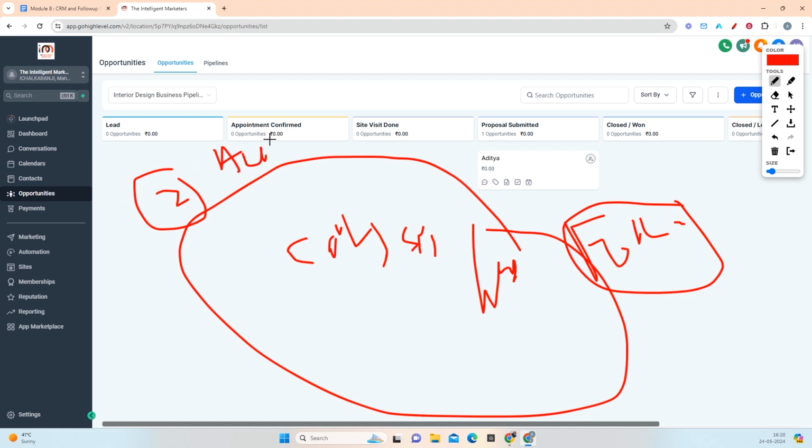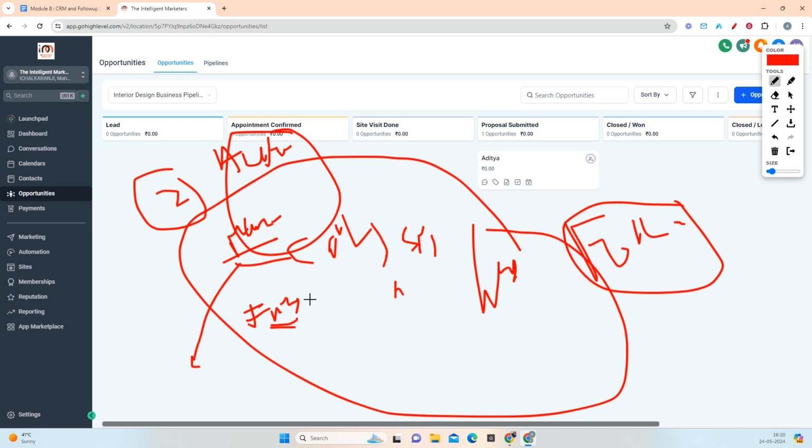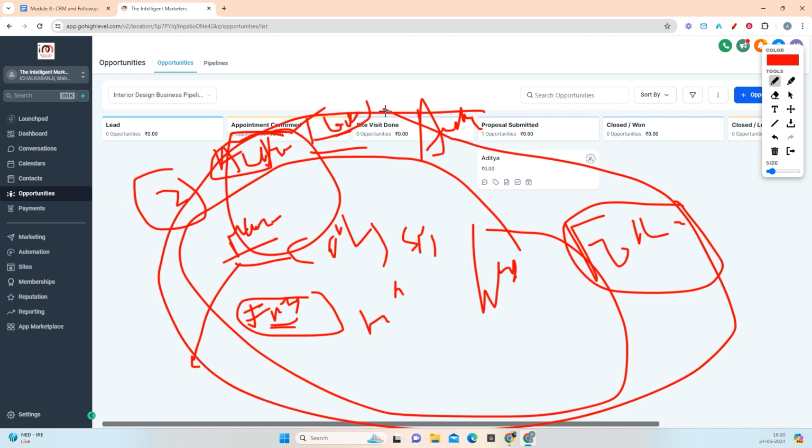There are two ways in which you can do the follow-ups. One is automated follow-ups, and the second is manual follow-ups. What I recommend is, in the initial stages, when you are not spending a lot of money on automations and tools, you can do all the manual follow-ups. You can just come into the pipeline, do the calls, do the SMS, do the WhatsApp messages, and all those things. But once you have closed some deals and you have some cash, then you can invest money into tools and make sure the follow-up is also automated. That is the best way to approach follow-ups.